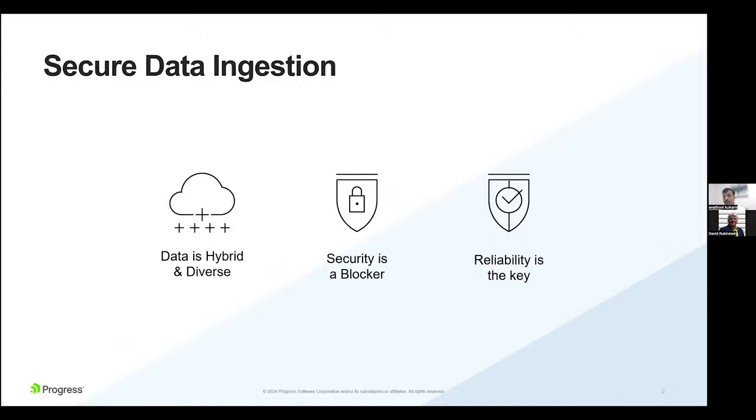This solution also has its own pair of challenges. The first and most important is data is diverse. It's present in various data sources like relational, SaaS applications, REST APIs, etc. It also can be hybrid, on-premise, etc. So unless you have a standard and simple way of connecting to all these different data sources, providing a data integration to all these potential sources is complex and time-consuming and tedious.